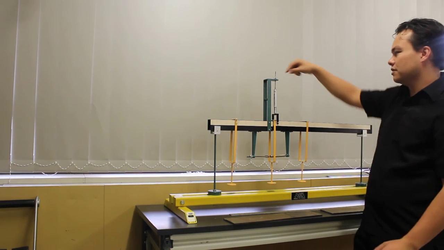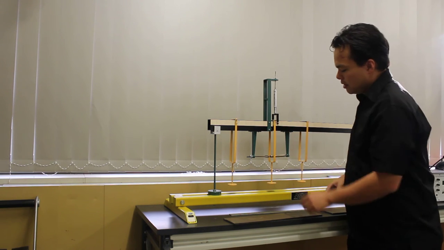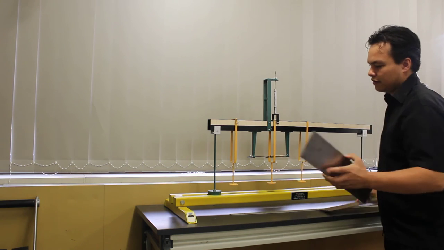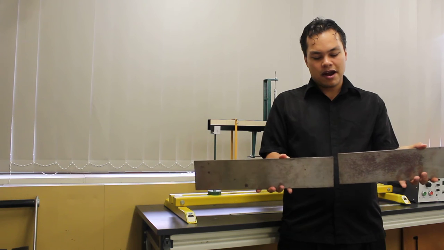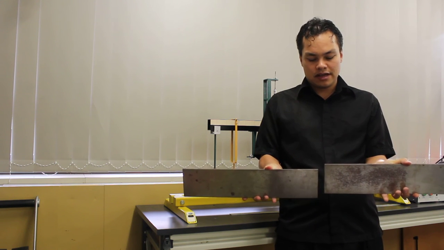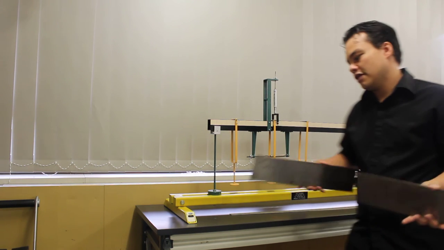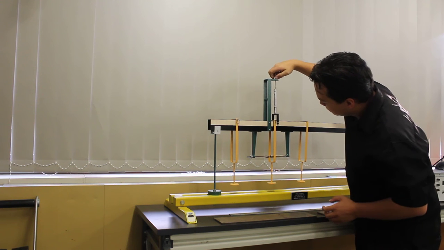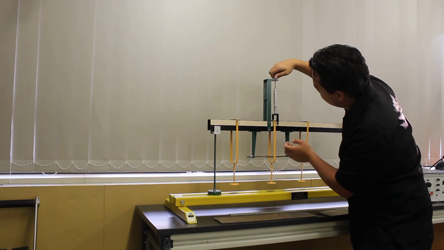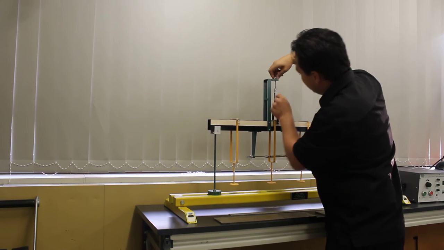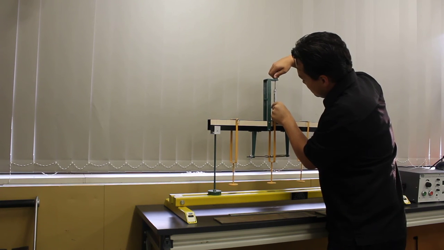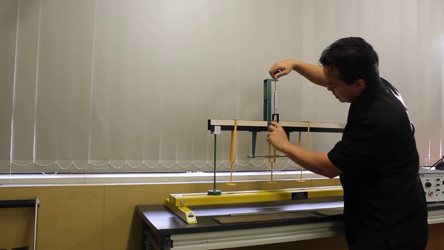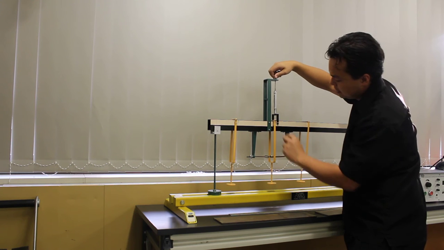The next step is to adjust the knob on top of the spring gauge until both sides of our beam are collinear, are in line with one another. So for example, the first step, make sure that each of our sections are parallel with the surface and the second step is to ensure that they line up, that they're collinear. So we'll adjust this knob until the two marks of the white sections line up with one another.